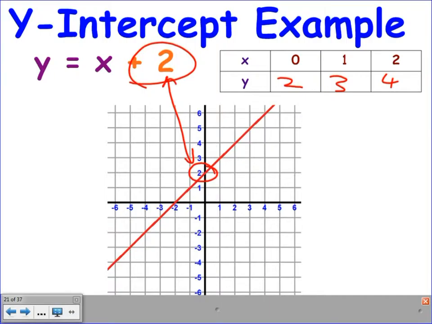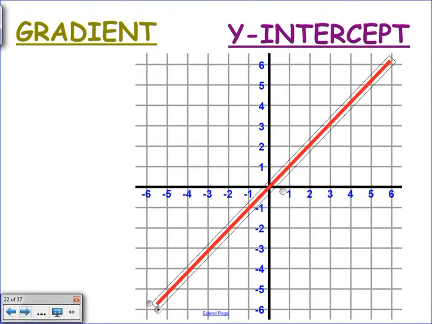So whenever you get a straight line graph, the two pieces of information you're interested in, the gradient and the y-intercept, where do I place my line, are contained within the equation. Okay? Whatever's multiplying x and whatever is being added or subtracted to x. Okay? So just using two pieces of information, let's make up our own equation for a straight line, and let's show you how easy it is to plot that equation without plotting 3 points.